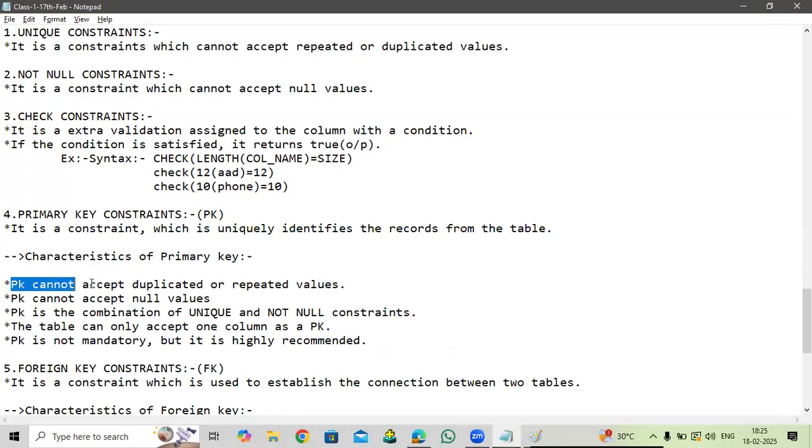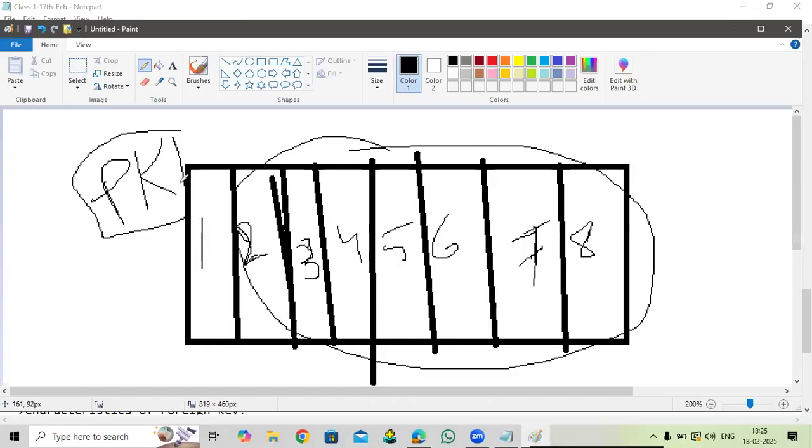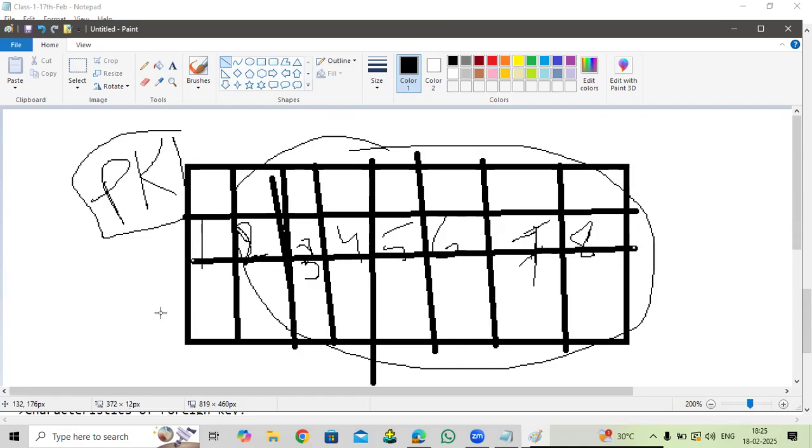Primary key cannot accept duplicate or repeated values, which means we will be having different columns with different cells, different information. So let it be some column: 1, 1, 2, 3, again 1.